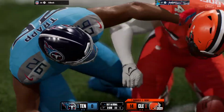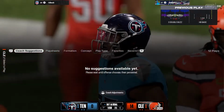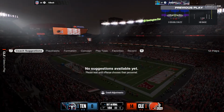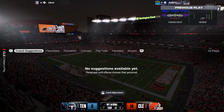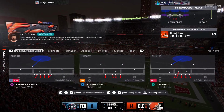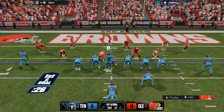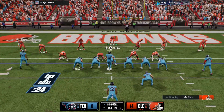Running there in the red zone. He did not want to go down. And he picks up the first down. It'll be 1st and goal. And this offense just continues to chew up yards and get first down after first down. And defensively now, you find yourself a little bit on your heels. You're defending a goal-to-go situation. They need to step up here and get a stop.